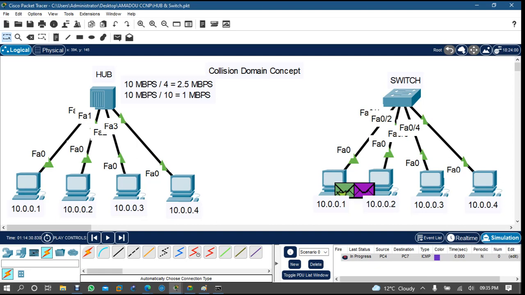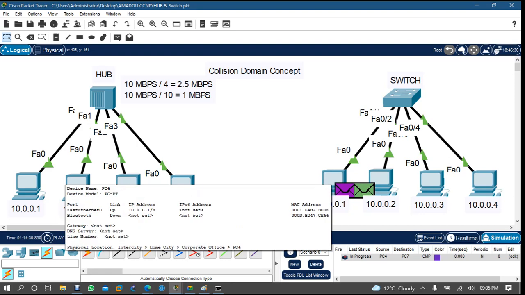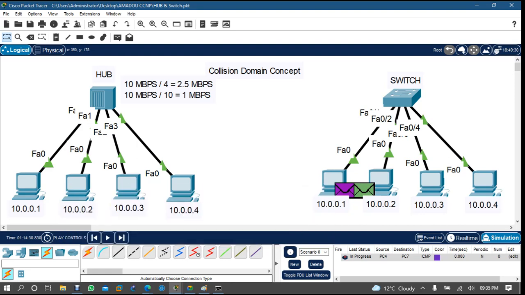But how is the switch creating the MAC address table? This PC has created an ICMP and an ARP packet because this PC did not have the destination MAC address, right? So see here, when the packet has reached the switch, immediately the switch will create a MAC address entry for whom? Tell me.